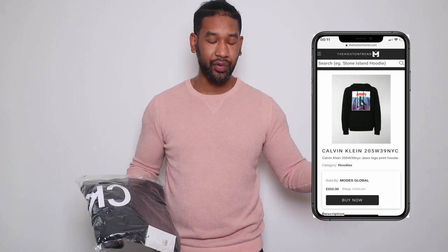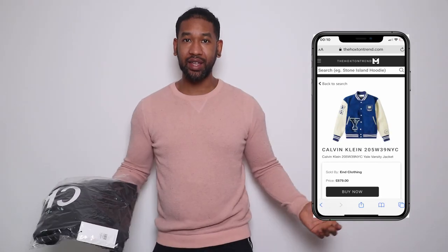Another item is a Calvin Klein hoodie. The reason I selected Calvin Klein is I try to look at brands that aren't super popular at the moment but are still doing cool pieces — if it's a bit different and not too many people are wearing it, that's something I'd tend to go for. CK was in fashion for a long time then dropped out. They're trying to do a comeback with their upper tier collection — I think it's called the NYC line — but those are expensive so I wait for sales.